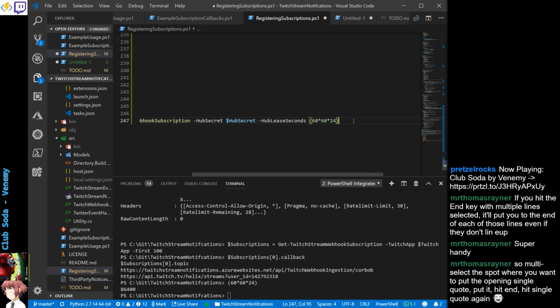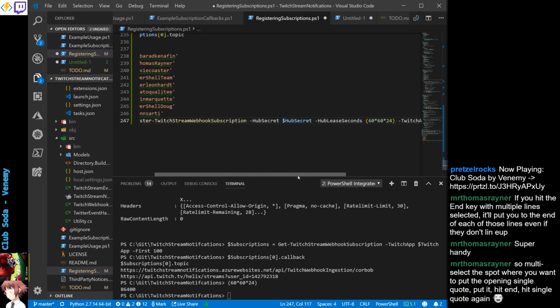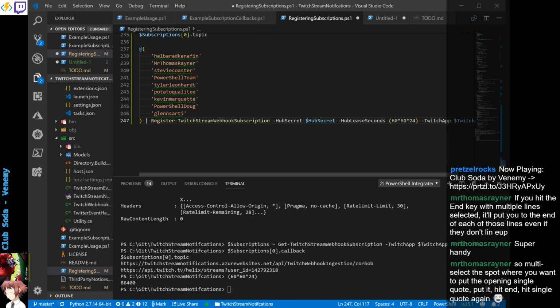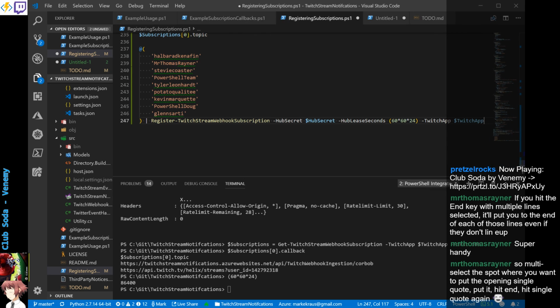And all right, so in theory, what this should do is register all of these to our callback, and I'm going to expand this out just so we can see that, even though chat kind of overlays it.